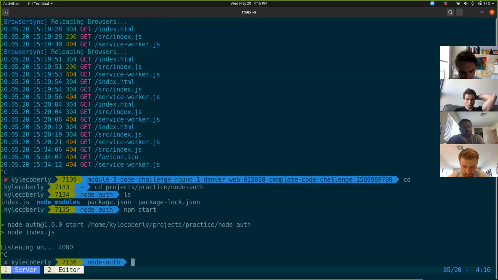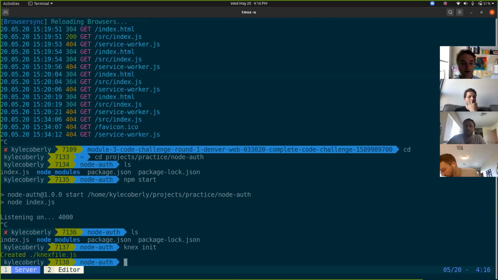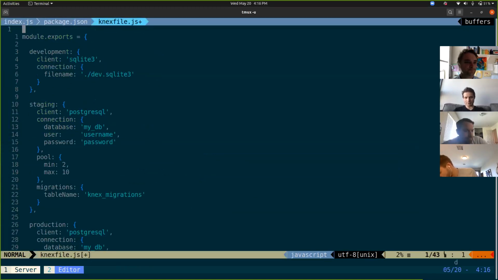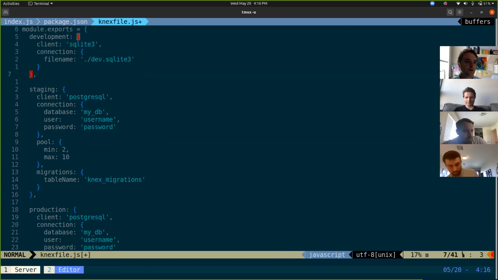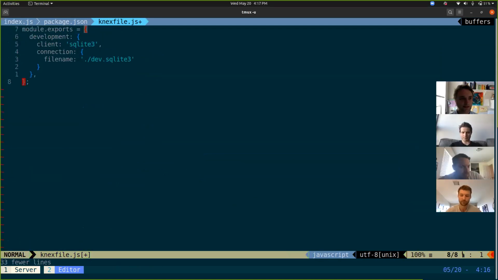Now, let's add knex to this. So we do that with knex init, makes me a knexfile. If I open up that knexfile, it says, all right, how do we set up a connection here?